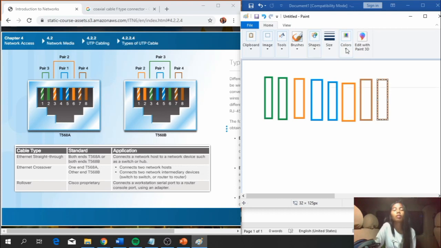Here, I will be putting some gray lines. Looking at this figure, this is not gray, this is brown.